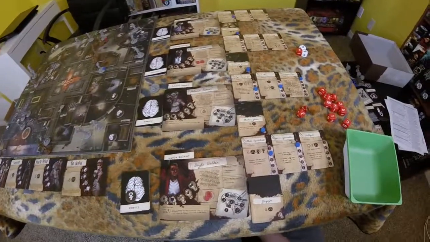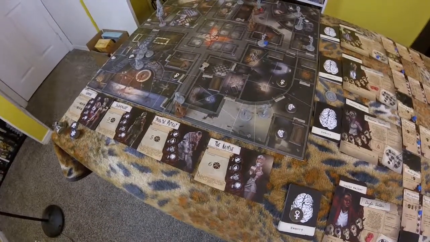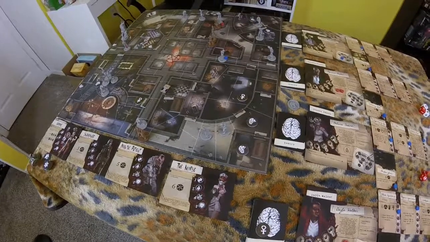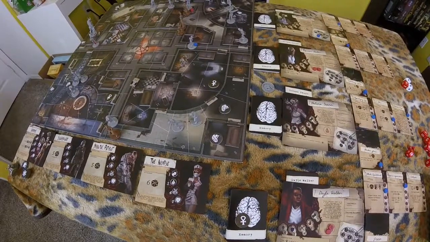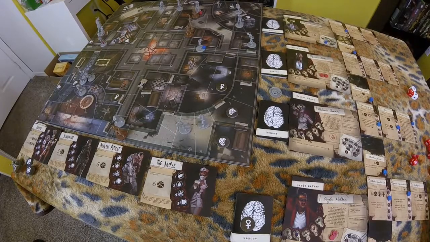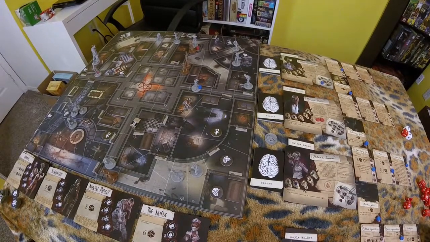He has 1 action left. So if he does try to kill the mental patient, that means he would need 5 successes or find some way to ignore its defense. So I'm not sure if that's really a good move. I think what he's going to do is use his acrobatics and try to meet up with the other players.